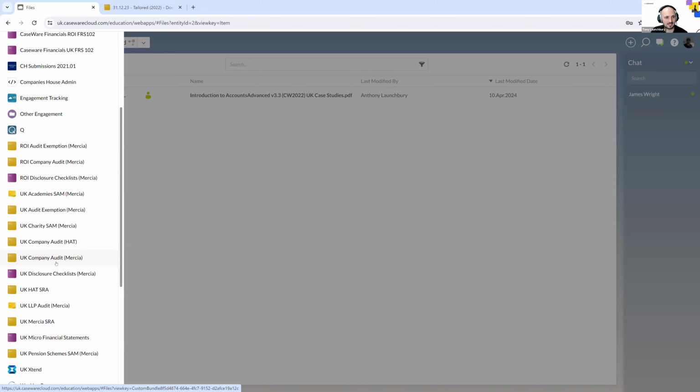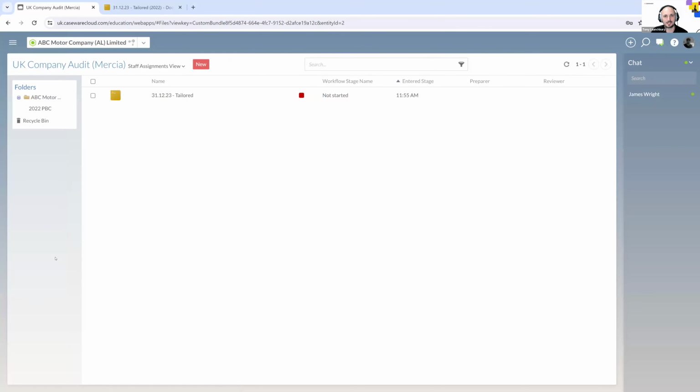So I'm going to select that, and that will take me into this screen. Now, you'll see my face from the Zoom meeting, but you'll also see my picture up in the top right-hand corner. Not specific to audit, but it's very useful within an audit file for you to see your colleagues and who is working in there, to give visibility on who's cleared issues and so on. It's quite handy. So if you are a cloud user, do go to my settings up here and add in your photo.